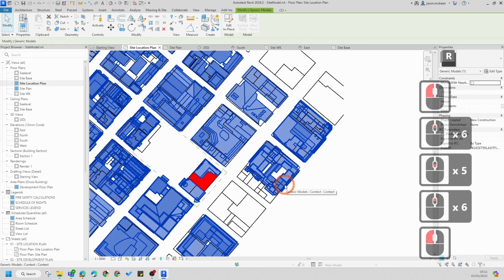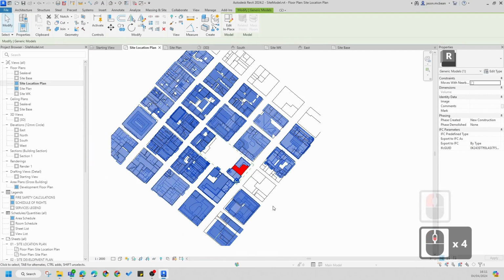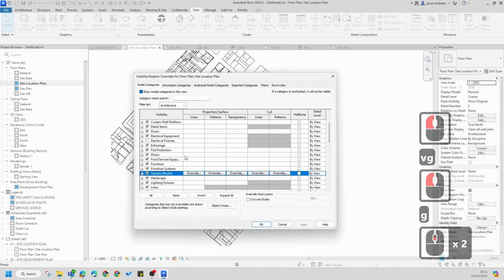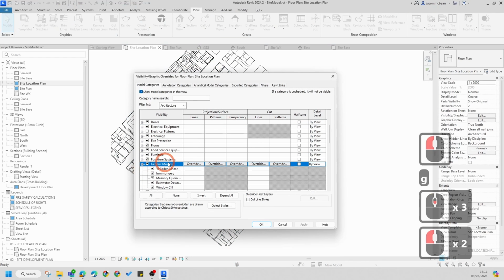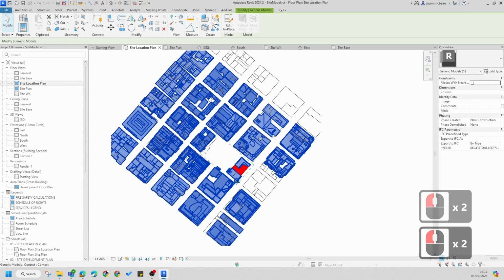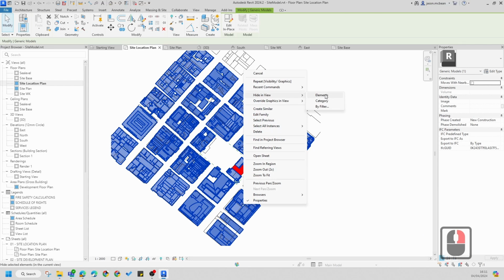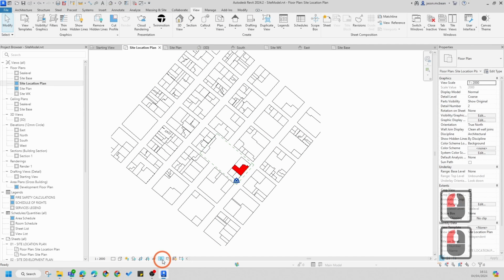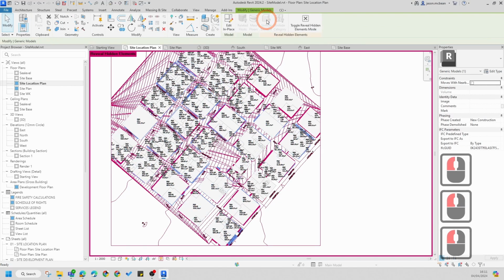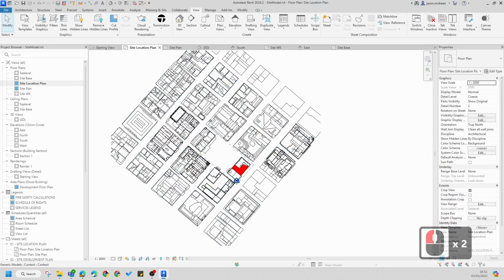And maybe for this instance, I would not use the imported model for this. I would actually hide that. So in here, VG, generic model. In generic model, I can hide generic model sometimes, but I might just use the hide function for this. So what you can do is right click and then go hide element. So hide in view, element. Just remember, if you need to bring it back, you need to click this glasses icon and then select the models and then unhide element. Okay, so that's important to understand. Okay, all right, so I'm going to leave that like that for now.